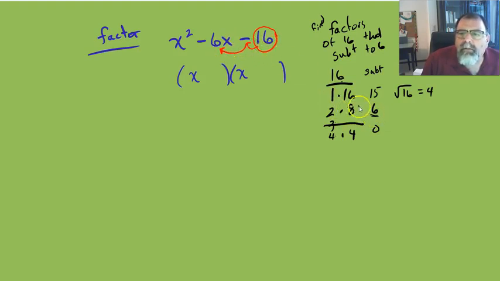See how that's the one I want. So those are my factors, 8 and 2, or 2 and 8, the order doesn't matter. Either one, same answer. What's important is the sign. This sign goes to the bigger absolute value factor. So the 6 sign goes to the 8 because 8's bigger than 2. So 8 gets the negative because it's the bigger one. And then to get a negative 16, these signs have to be different, so that has to be positive.